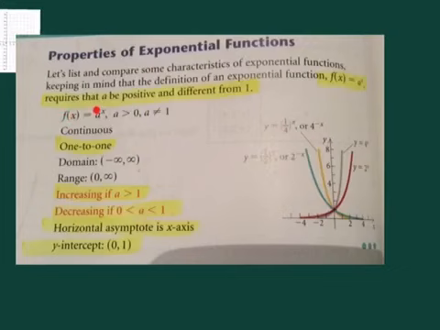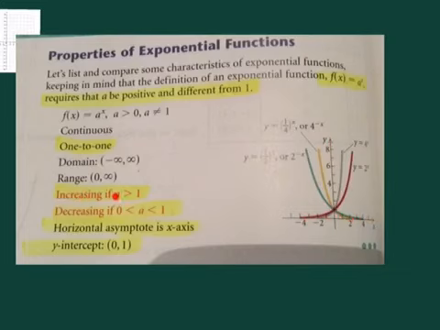Alright, so that's what this says. F of x equals a to the x power, where a has to be a number bigger than 0, and it cannot be 1. Alright, one of the things about the graph is it's continuous. It continues on, there's no break, there's no sharp pointy things. It's 1 to 1, which means when you do the horizontal line test, it works. The domain, the x values, are -infinity to +infinity. The range, the y value, starts at 0 and goes up into infinity. It will not cross this x-axis.